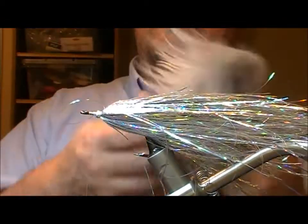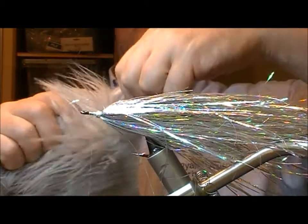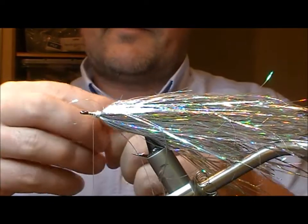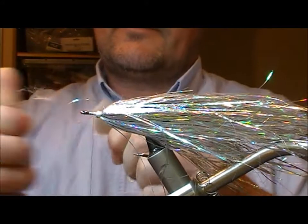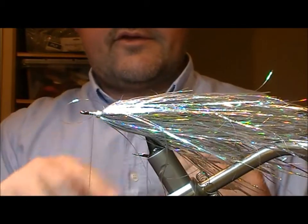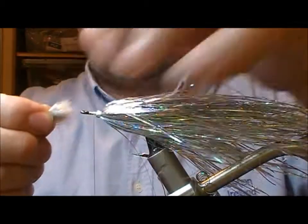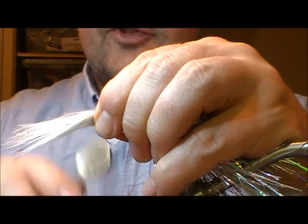I'm going to make the head out of this, which is like a silvery grey craft fur. So I'm going to take a good bunch of that and cut it off its backing. And now I want to pull out, I'm holding on tight to the tips here, and I want to get rid of a lot of the under fur out of that, because we're looking for this to be, I said, not overly bulky. And we take that bunch and put it on to wrap around the shank of the hook.